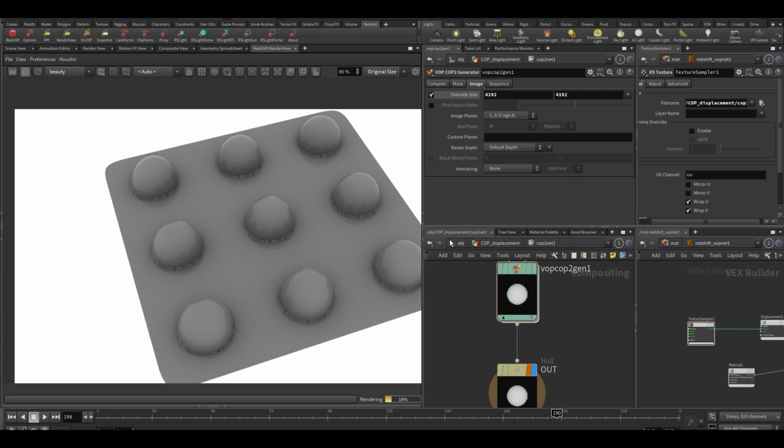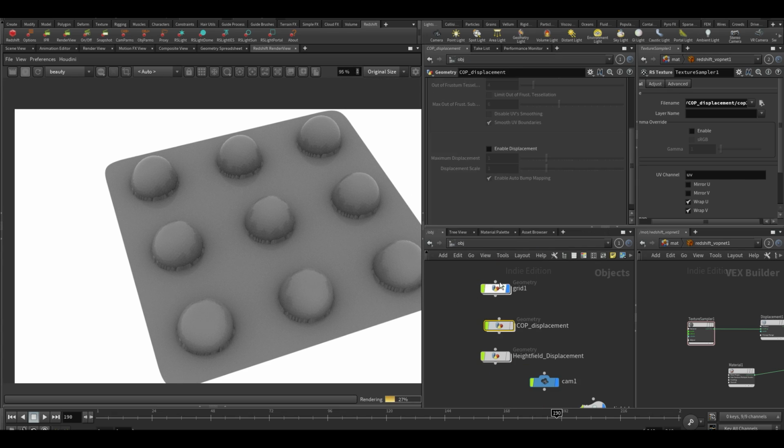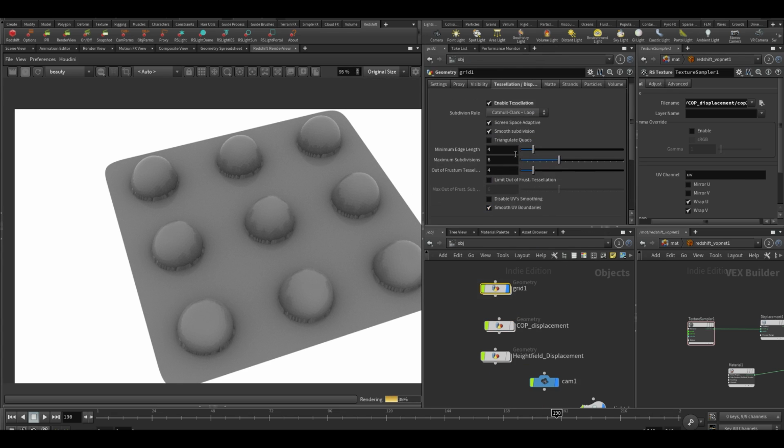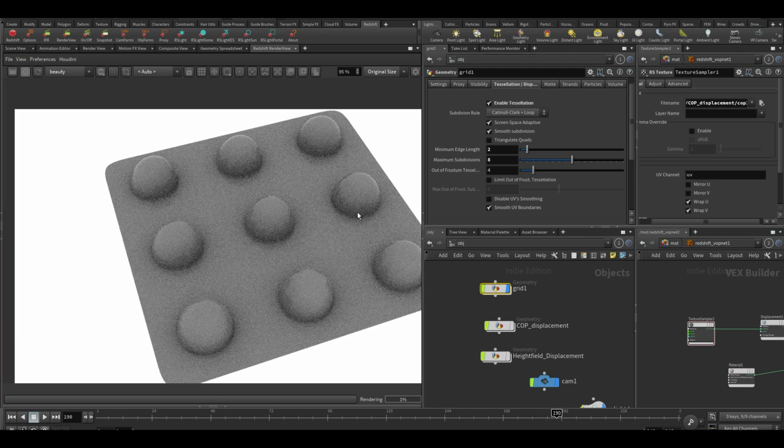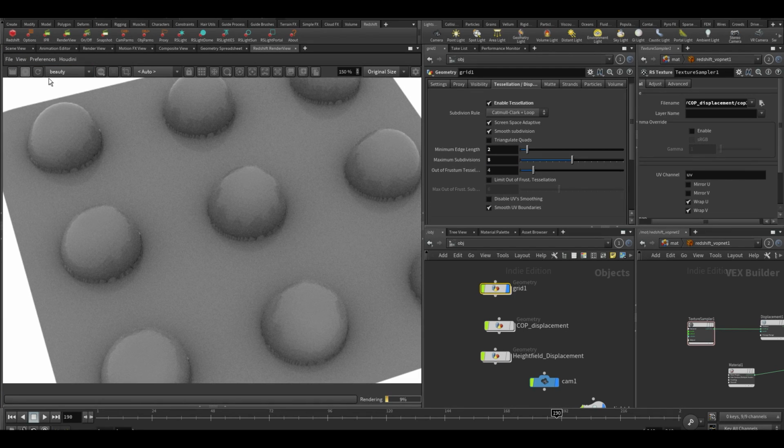Doesn't make that much of a difference. Maybe what we want to do is have more subdivisions, and let's change the minimum edge length. But again, because it's cops, like we did on the Heightfield, we can also just blur stuff in cops. Let's reload.